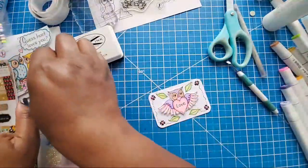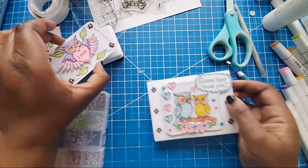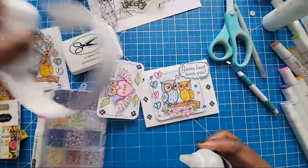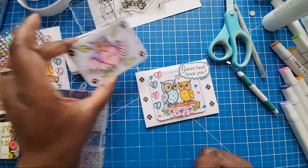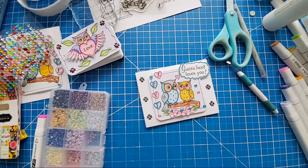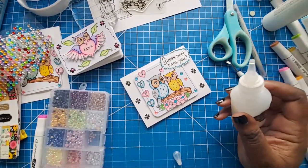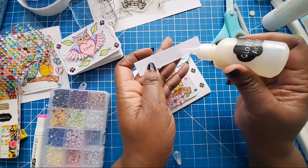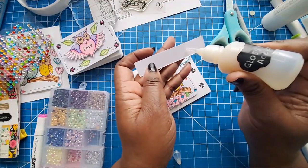Okay, let me go ahead and show y'all how to do this other thing real quick. And then I'll go back to that other card. That came out nice. Okay, so this right here, you got to be kind of careful with it because you don't want to squeeze too hard. I love that stuff right there. That might be my favorite extra added.